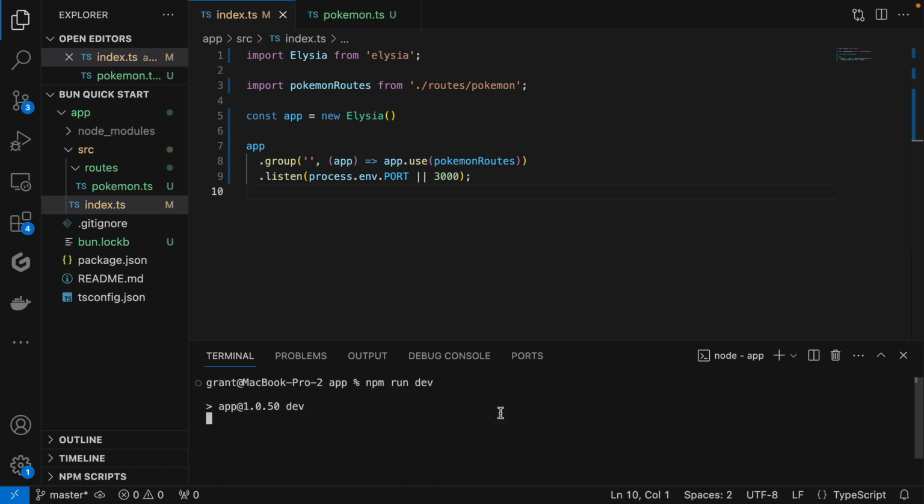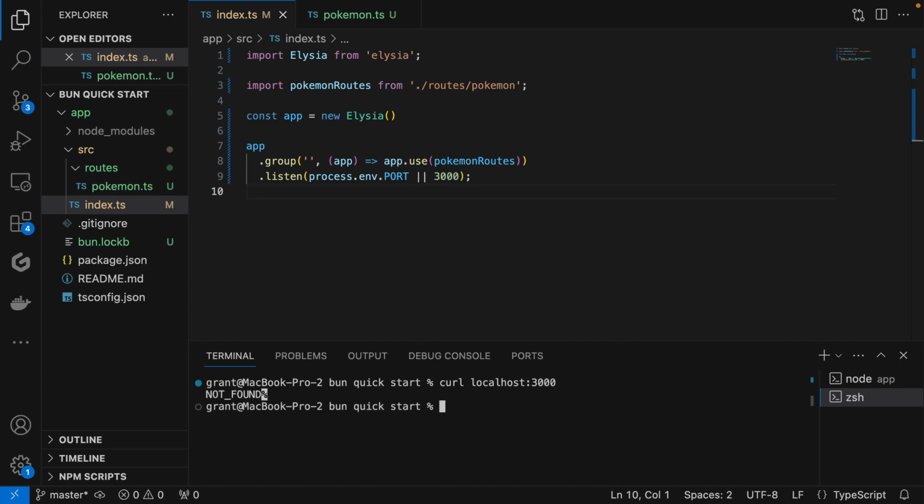So down in our terminal, we are going to add another console. In the first one, we're running the app. In the second one, we're doing some bits and pieces. We are going to curl to localhost 3000, and you'll see that that's not found. That's because there is no definition for the home page on this.